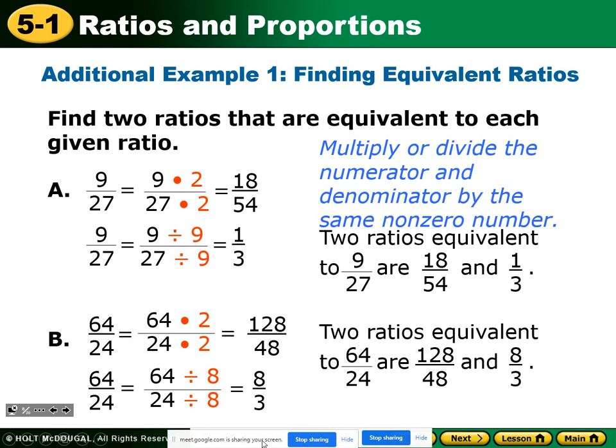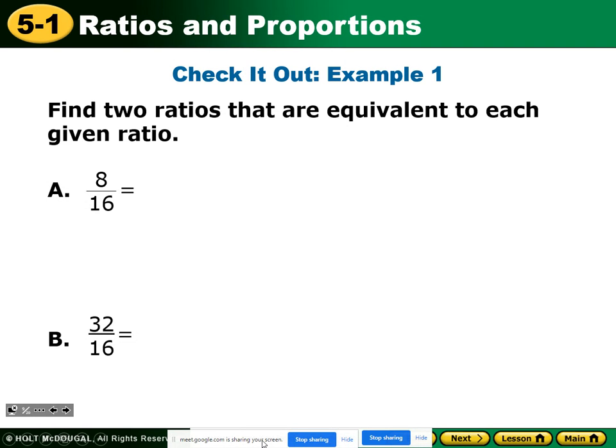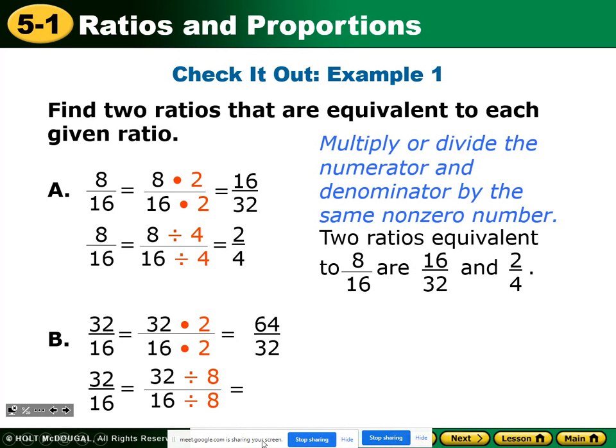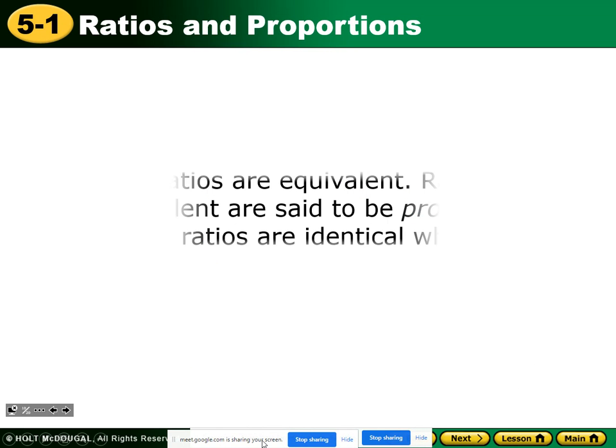What if it's improper? With ratios, we don't have to worry about it. We can't have mixed numbers with ratios, so if it's improper, that's okay. All right, these, I'm really not going to waste a whole lot of time because you guys know how to do this, right? You can see we're either multiplying by the same thing or dividing by the same thing over that. All of them are a fancy 1.